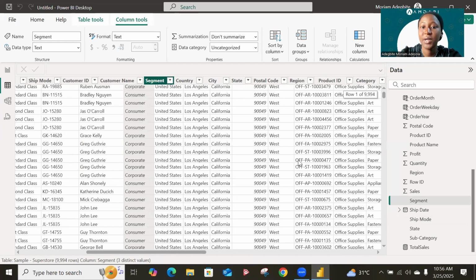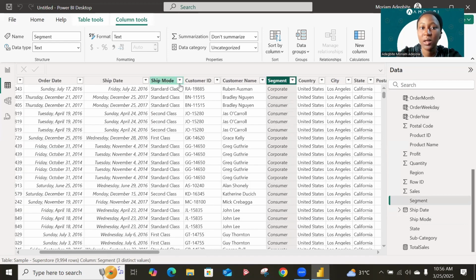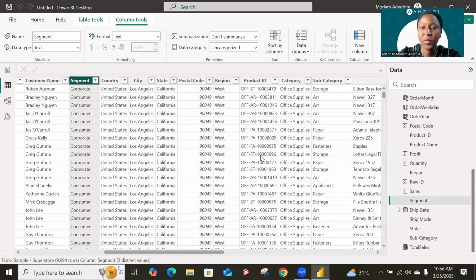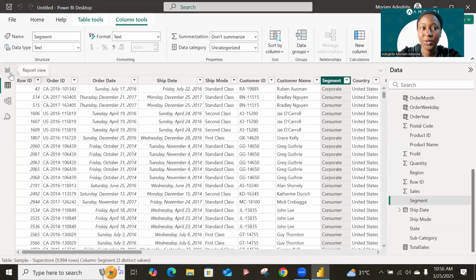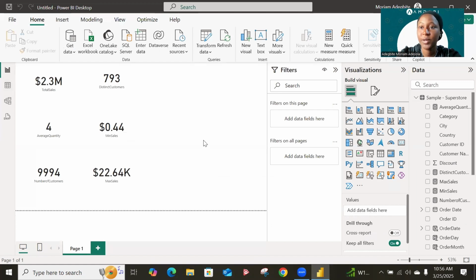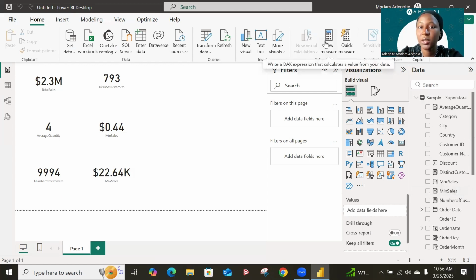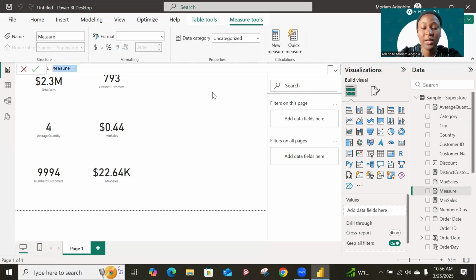So for instance, now you would like to find out the total sales based on a particular ship mode or a particular segment or a particular region or a particular category. With this, we make use of the calculate function. So the calculate function helps you to perform aggregations with the inclusion of a particular filter, meaning you are performing calculations based on a particular context, a particular filter that has been stated. So creating a new measure now. Let us find out the sales in the West region.